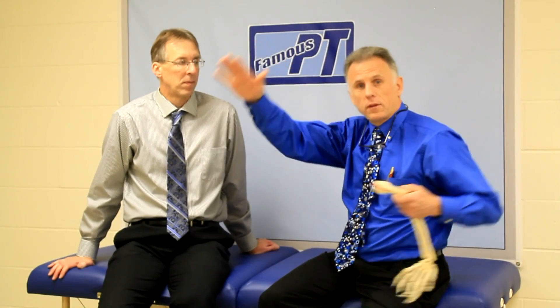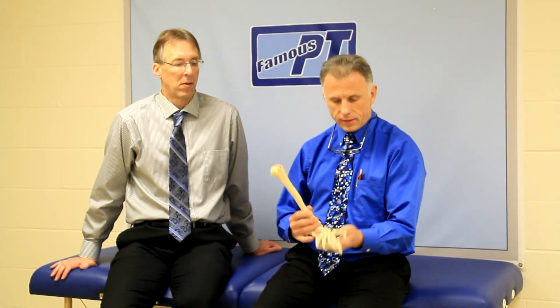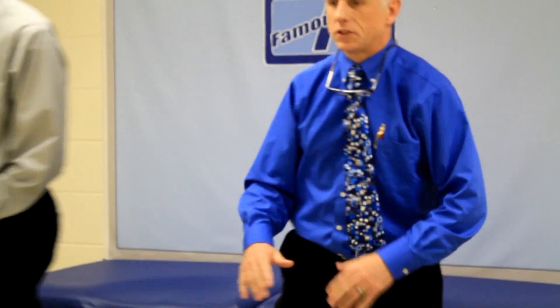But specifically from swimming. Impingement — he's talking about shoulder pain. Shoulder pain from swimming, and usually from people who do the crawl — the typical swim stroke. I call it the crawl; there's an Australian crawl or whatever some people call it. But I've got the arm here and, of course, the shoulder joint, the head of the humerus, which is the cause of the problem. Let's get right to it.